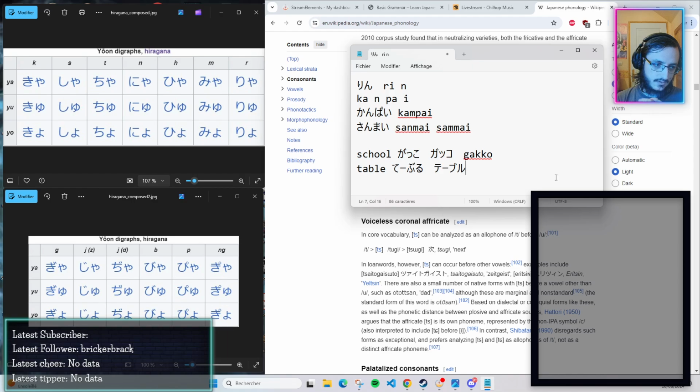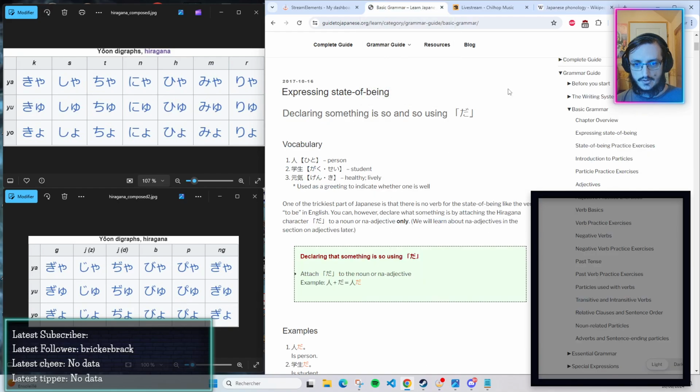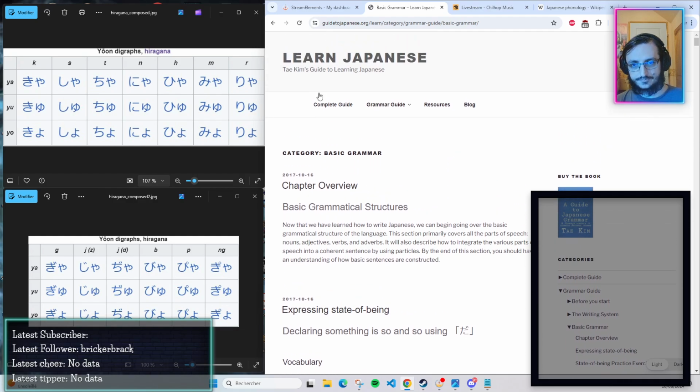Okay, we saw all the irregularities I wanted to talk about. It took a bit of time to get things right, but we are trying out here. So you have everything you need to know to pronounce and write Japanese with hiragana and katakana. As I said, I won't go over the kanji because it's a bit different, a bit special, and very complicated. But that's basically it. We have little time remaining, but I will try to get to the basic grammar with you a bit before I go.